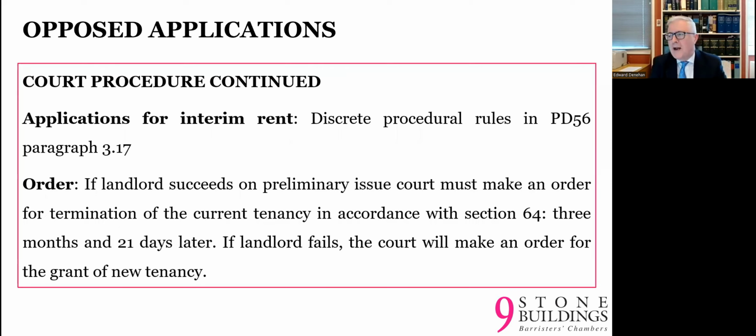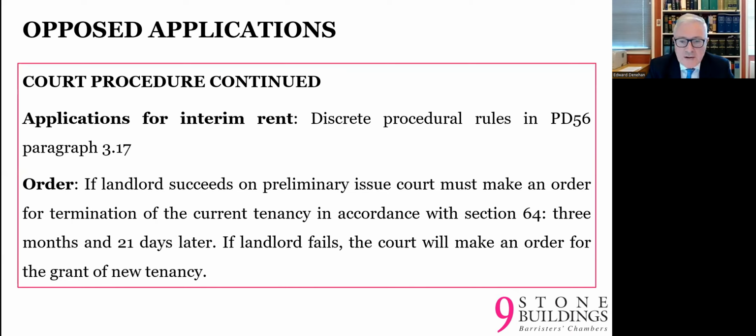Unfortunately, applications for interim rent have their own discrete procedure, which is set out in paragraph 317 of the practice direction. Again, I won't deal with the details, but it does provide that the application can be made in the context of the current proceedings, or can take the form of a completely new claim if, for example, the application for an interim rent is not made until the application for a new tenancy has been disposed of. I can't imagine why one would leave it that late. Perhaps somebody forgot that you can, but I don't know. But there is a discrete procedure, which I've described in the paper.